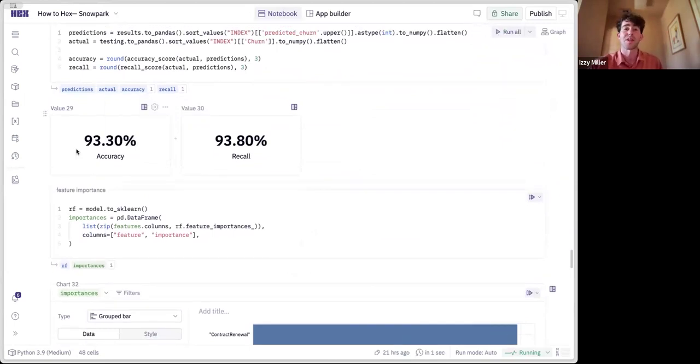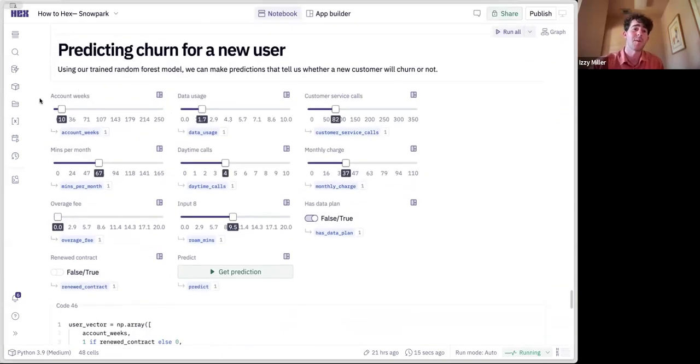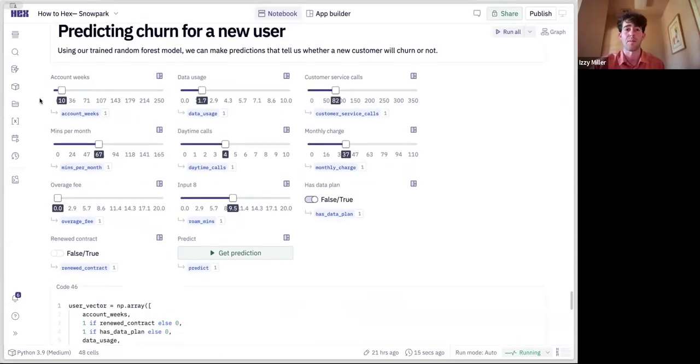And then we could deploy this again into our Snowflake warehouse, and then anyone with access to that Snowflake context, like in another Hex project, in a SQL cell, or in a Snowpark session, can call that model as a user-defined function and use that model in some operational pipeline or in another app. And down below, I have an example of the kind of thing you might build in Hex on top of one of these models you've trained.